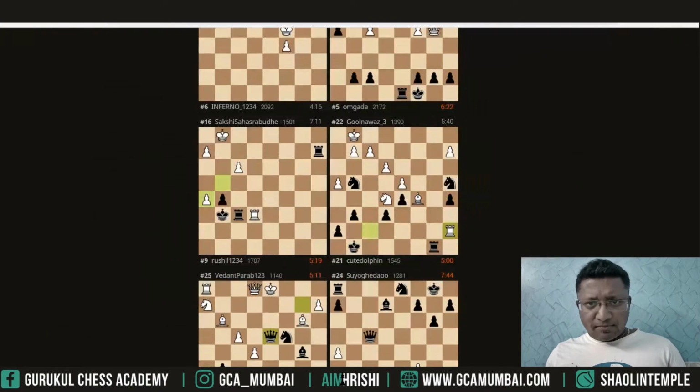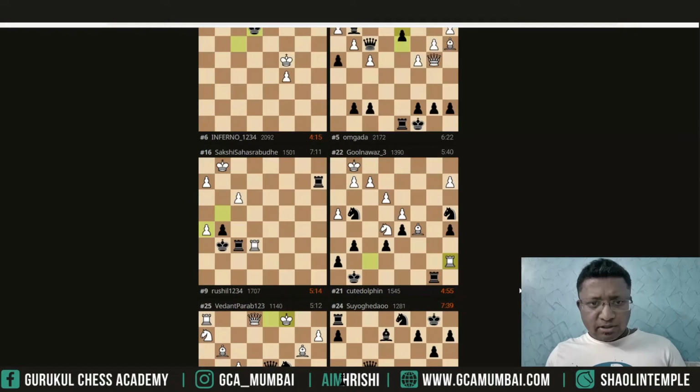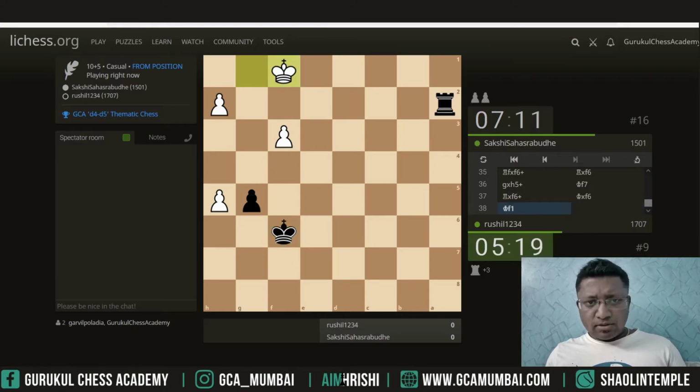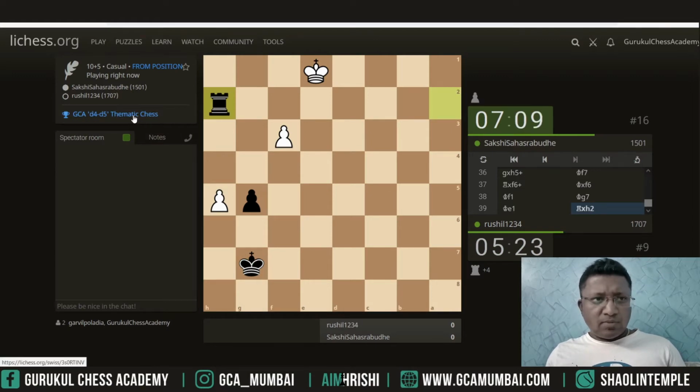Let's go back. 6 games remaining. Let's see if we can find some interesting game. Okay, let's check this. This is Sakshi against Rushil. Sakshi is white, Rushil is black. Okay, Rushil has one extra rook. This pawn is also gone. Okay, he's not capturing the pawn. He's more interested in this pawn. Okay, no worries. But black should win this game with his extra material.